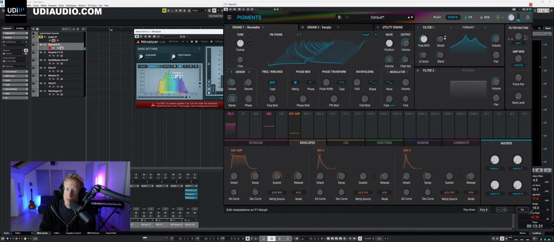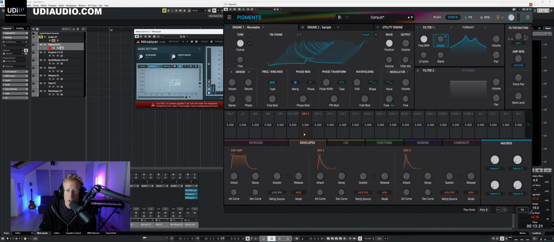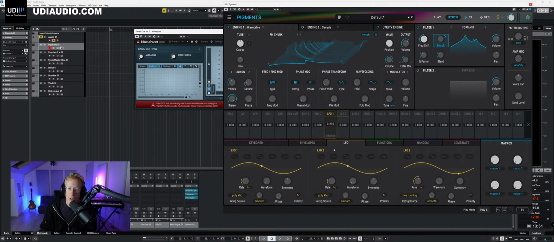And again, I can manipulate that, and I can click this plus here and have this also react to the LFO. If you remember, the LFO is a low frequency oscillator that just keeps repeating, and you can see this right here with the formant.